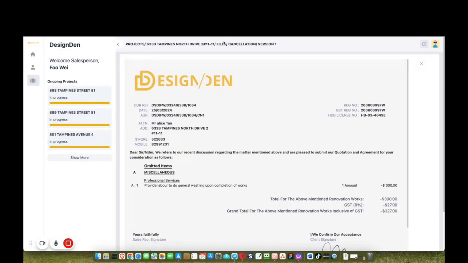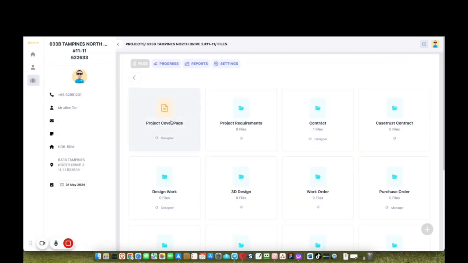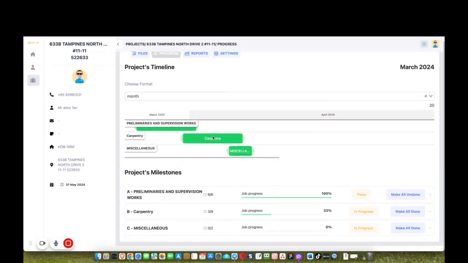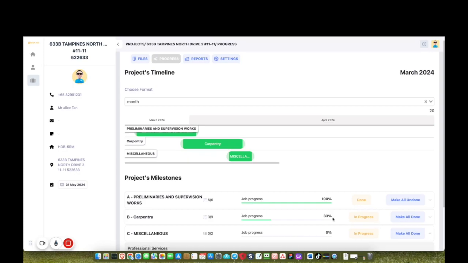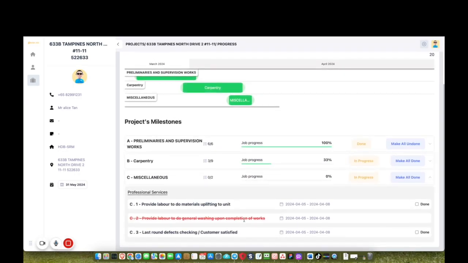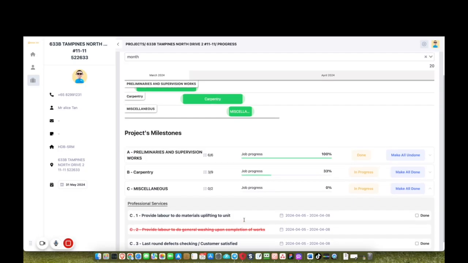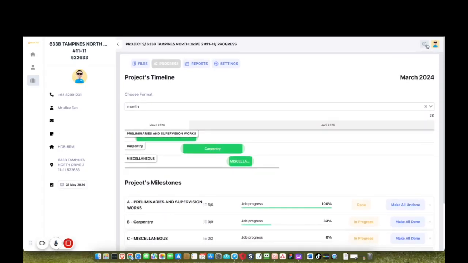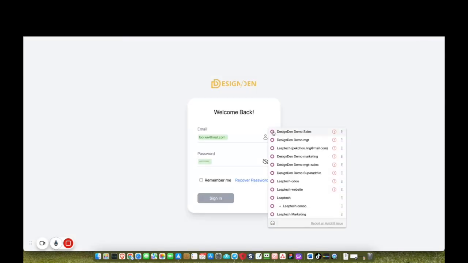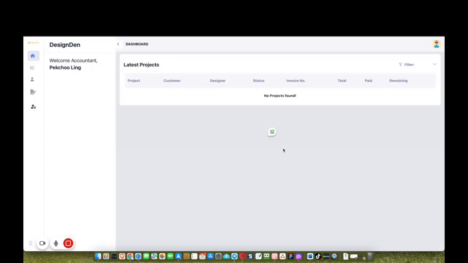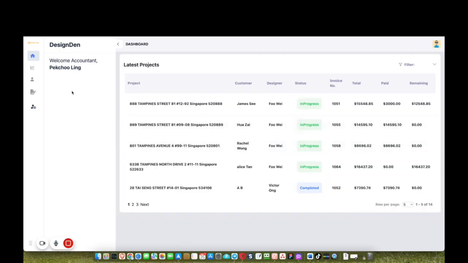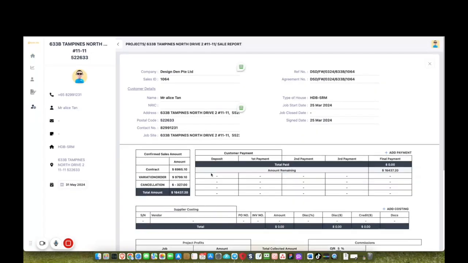Now we go back to the project management tab, and then miscellaneous, you will see red color. It means being struck off. It's under cancellation. So now I'll go into the admin view first to clear the account before we can do the handover. This was the project that we did earlier.